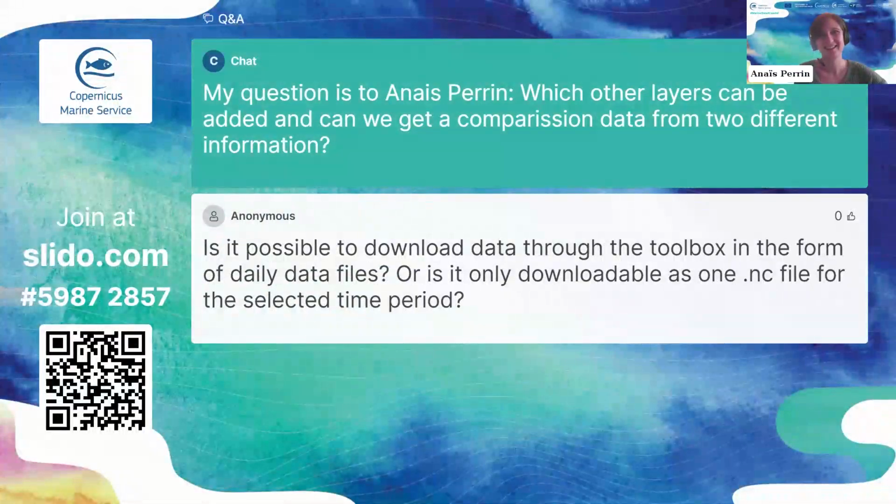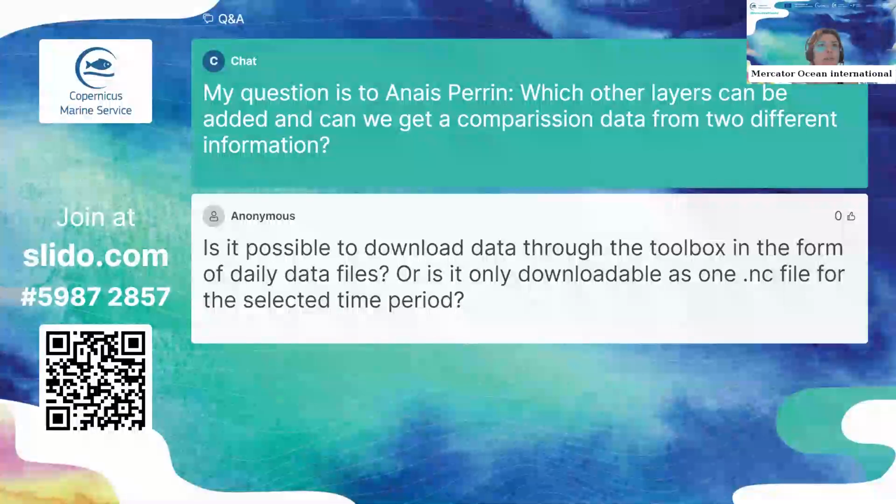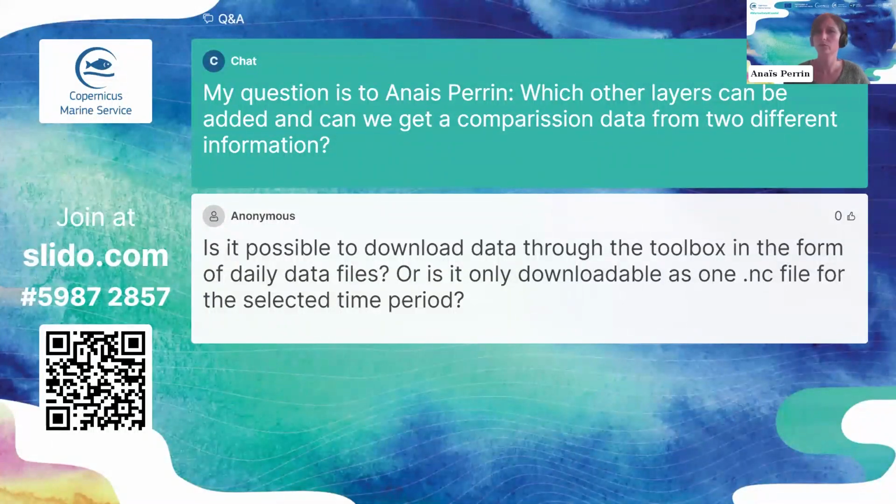And the last question for now: which other layers can be added, and can we get comparison data from two different sources of information? I guess so, yeah. Which layer can be added?